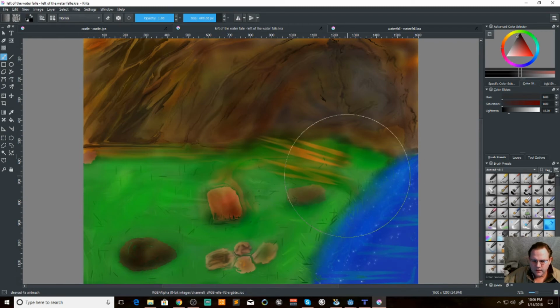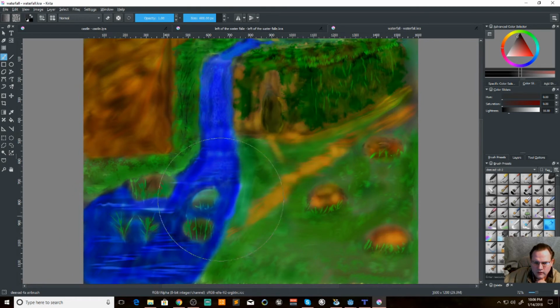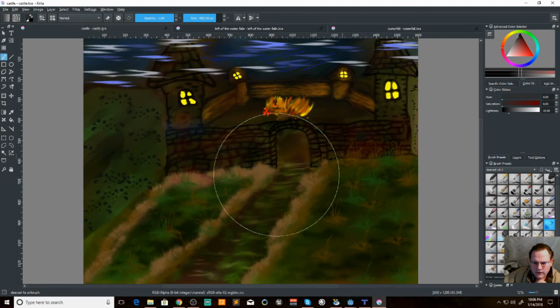Right here we've got some concept art that I have for the map for my top-down game. You start off on the side of a mountain and a river. Go to the next scene. I'm actually going to put a bridge in there on the water. Walk around, go down the path. You get to this castle.